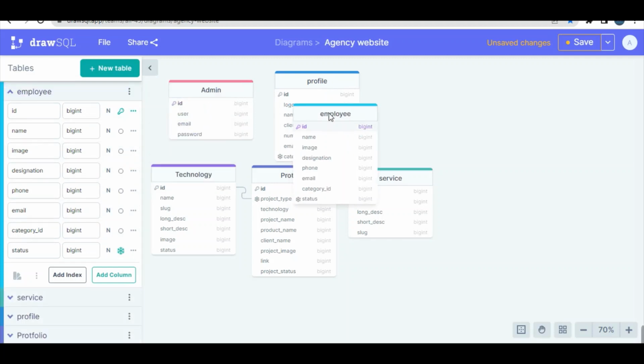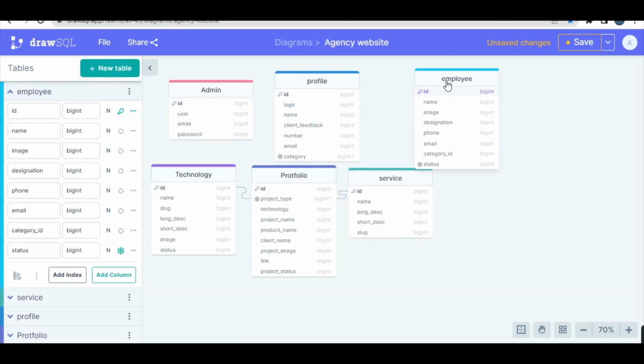So think about whether we have any connection with any other table, right? With the employee table, do we need any employee in any part of these tables? Just think about it. I might need employee name, technology, portfolio, service.